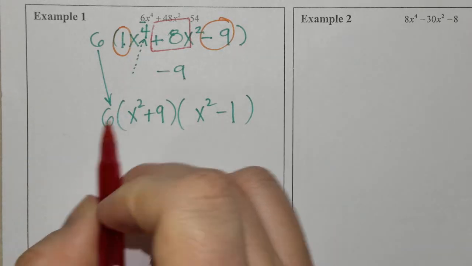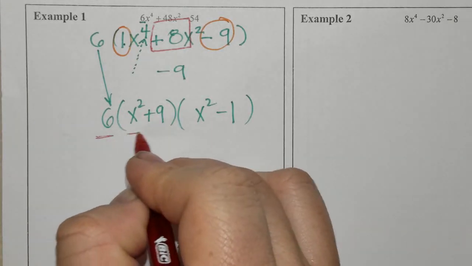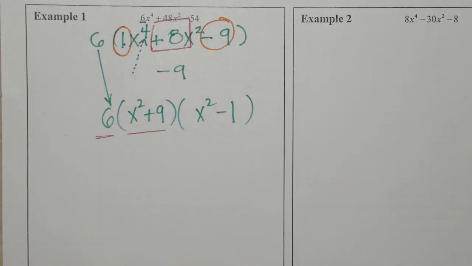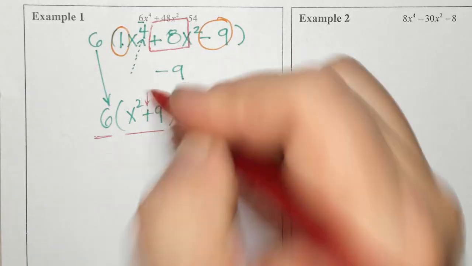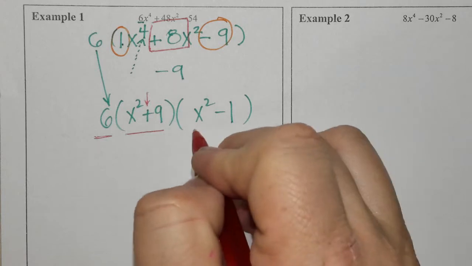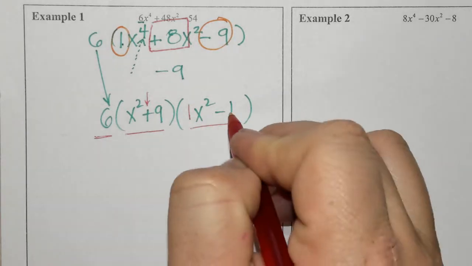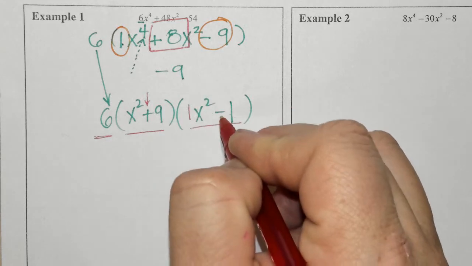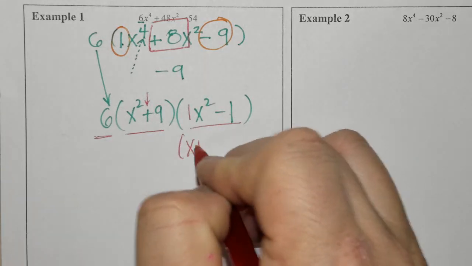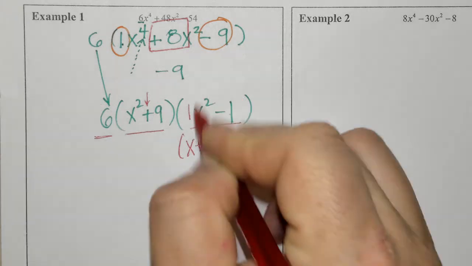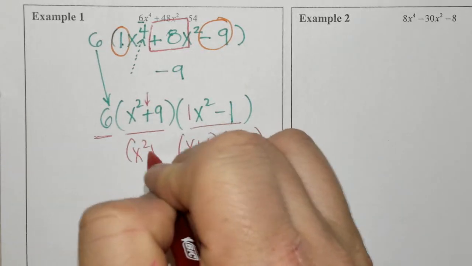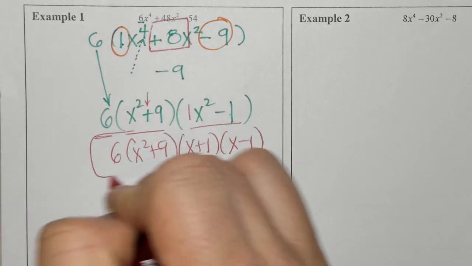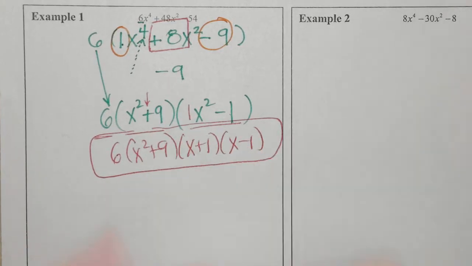Now we need to analyze to see, can I factor each one of these further? So no with the 6, I know that's done. There's only one reason why this middle group is done, and that's because there is an addition instead of subtraction. This group can go further. 1 and 1 are both perfect squares. 2 is divisible by 2 because it's even, and I have subtraction. This is x plus 1 and x minus 1. That's from this group. Then I have x squared plus 9 and a 6 out front. This is my final answer.